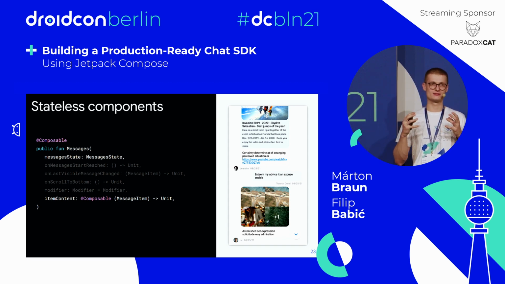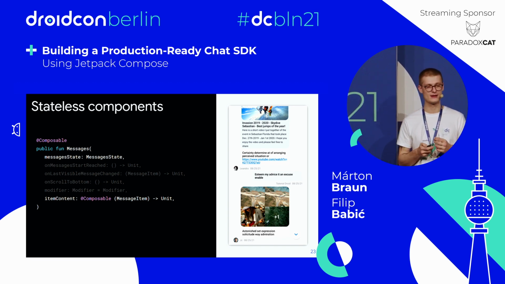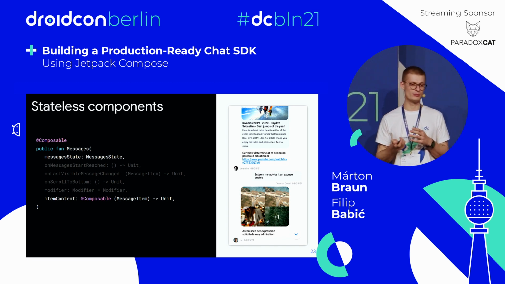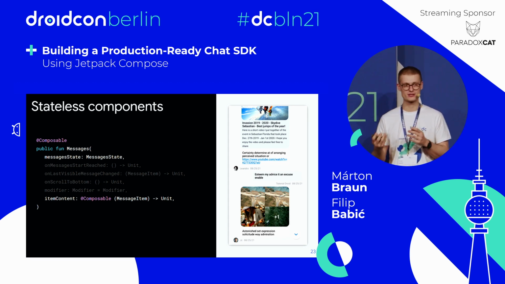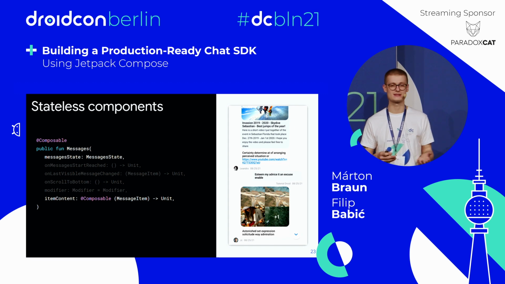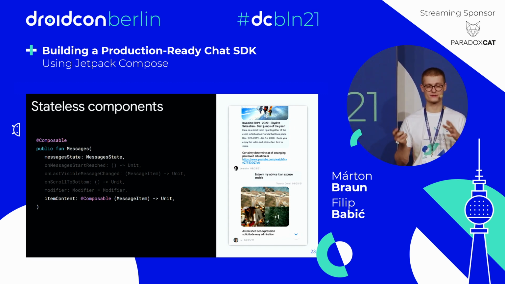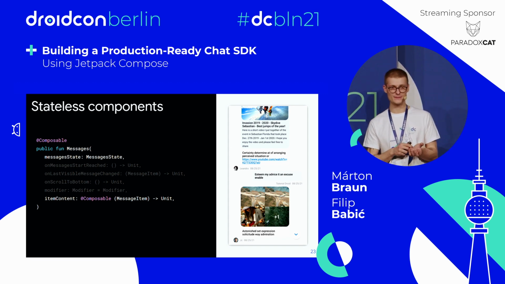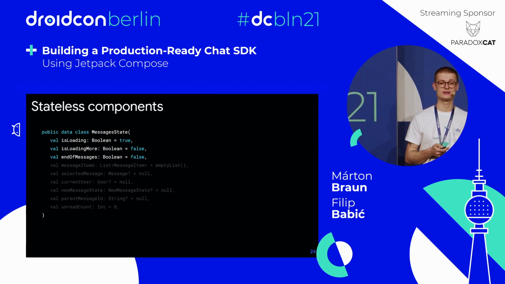As I mentioned, all of the bound components use stateless components internally so that it's very decoupled and we have uniform behavior across these components. And we can take a look at the messages component, which is the message representation of the message list. So the message list has different types of states, such as the loading state, empty state, and so on. And here we see that the stateless version of the messages has two important pieces. So first is the messages state, which gives us information about what type of state we want to show, and the item content, as we mentioned, to customize how the items look.